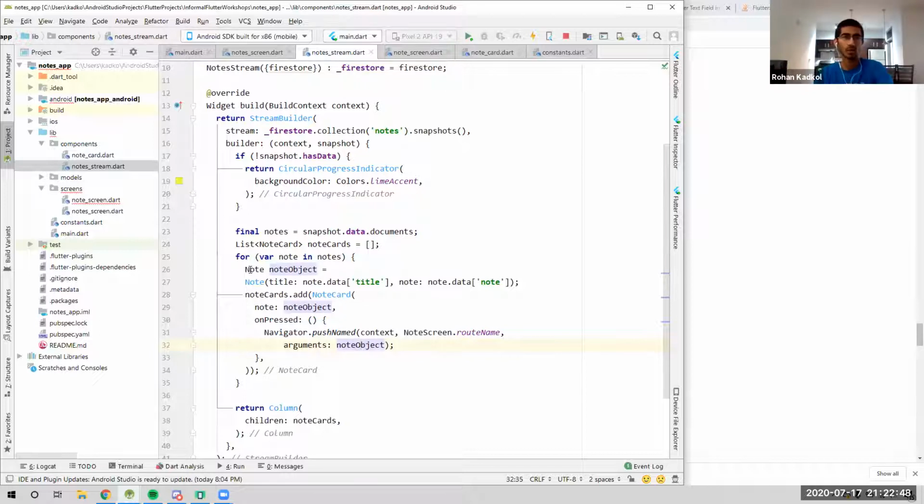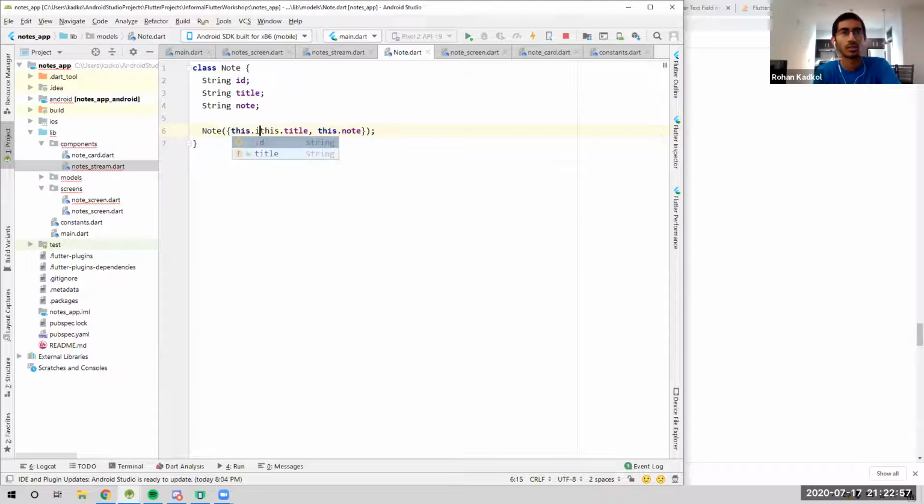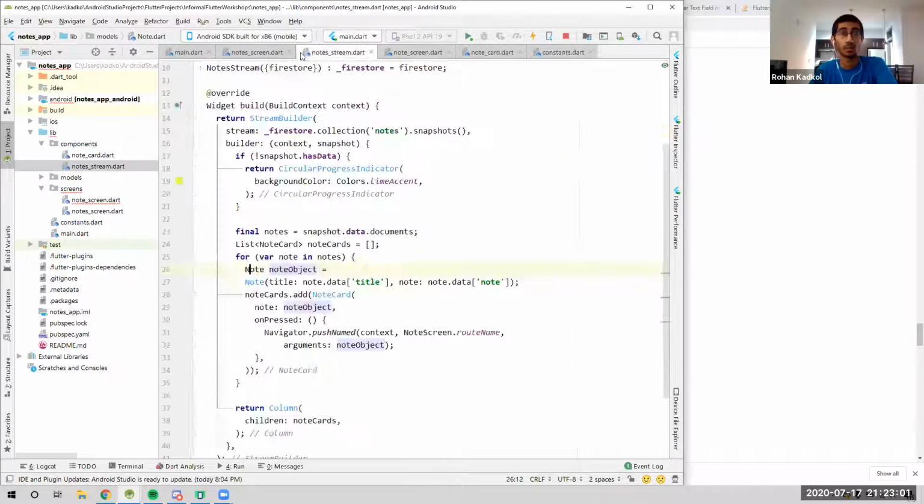Yep, got it. And note, let's just add an ID. String ID, that'll be fine. Add a constructor, this.id, and close our notes. Now here in a note, let's add an ID field, comma.